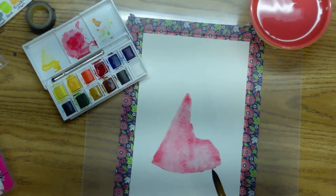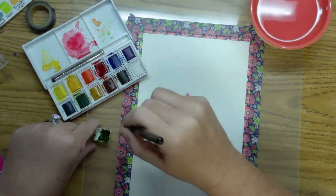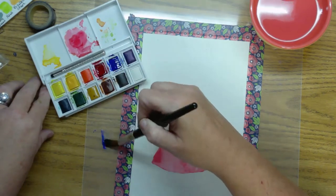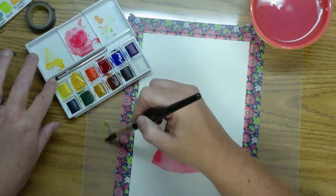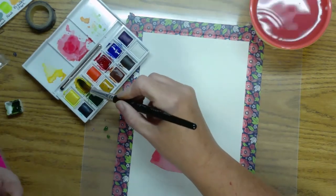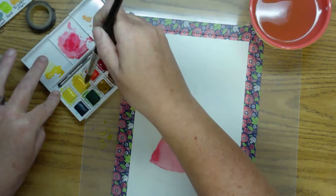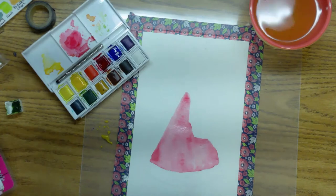I am going to use, if I can find it, some green that I have pre-mixed. Now, the ultramarine blue and the yellow, well, you know, I just did that. The medium yellow, or whatever they call this yellow, does fine with greens. Oh man. And don't contaminate your yellows. Guys, don't do what I do. I don't know what I was thinking. I wasn't thinking is the issue.